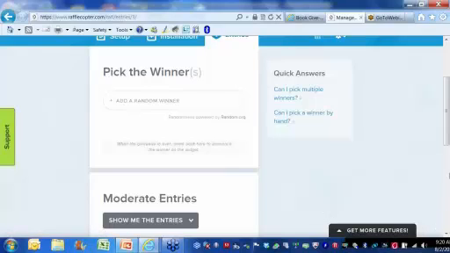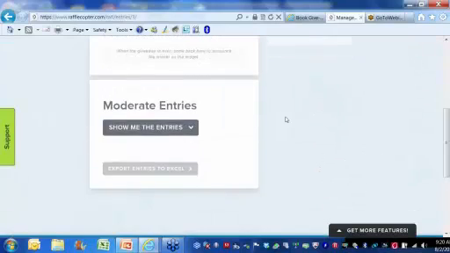And then I can moderate the entries, or I can ask them to show me the entries. And so at the end of the giveaway, I can export entries to Excel. And this is where I get the great report that gives me all the email lists so that I can email the winners. And in this contest, we're doing 3 winners. And so I want to be able to notify the winners. And then I also want to be able to contact those individuals who agreed to sign up for my newsletter or agreed to be notified by other authors about upcoming books or upcoming events. I want to make sure to put those in my database, in my email contact list.